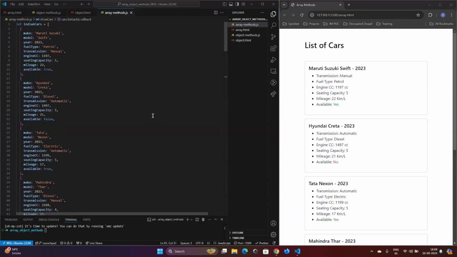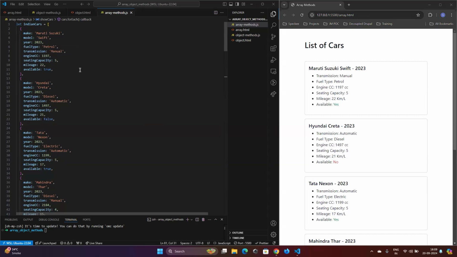Basically, what I have over here is a list of cars, and I have given them some properties. So it's a list of objects, as you can see. Each object has make, model, year, fuel type, transmission, engine CC, seating capacity, mileage, and if it's available.